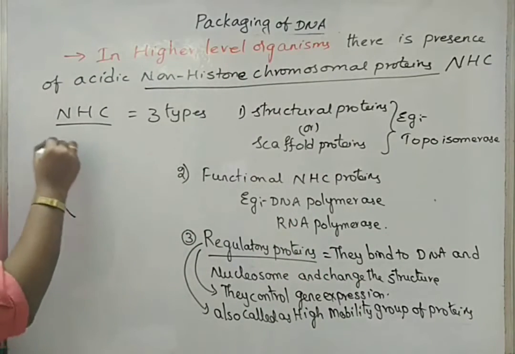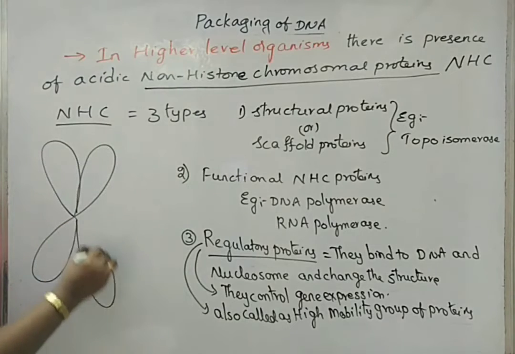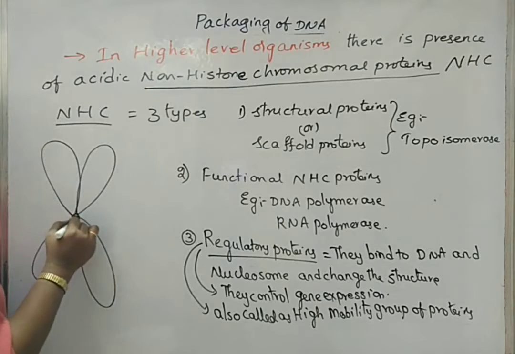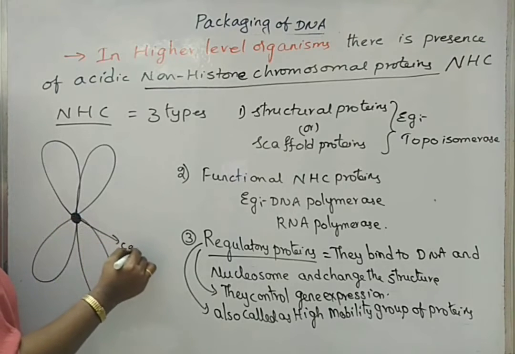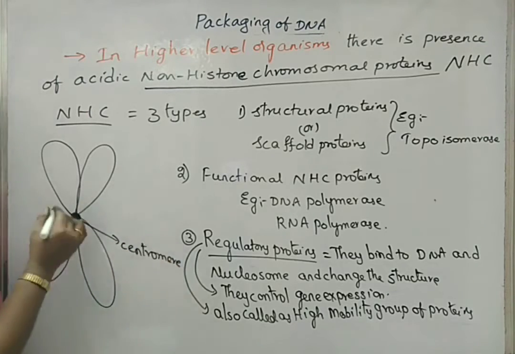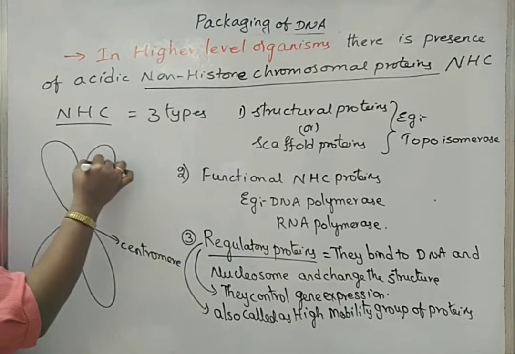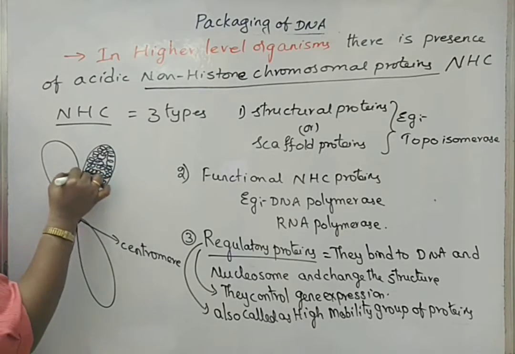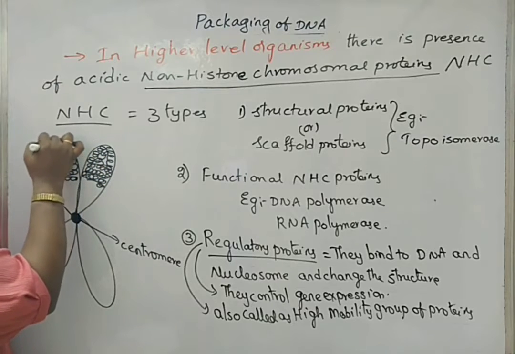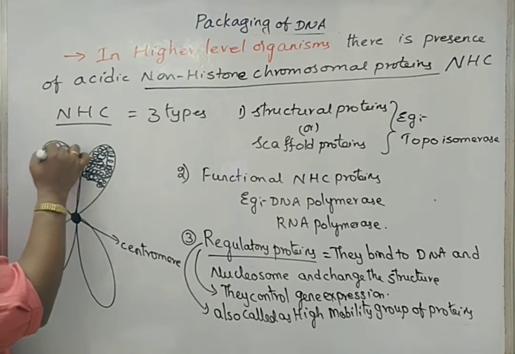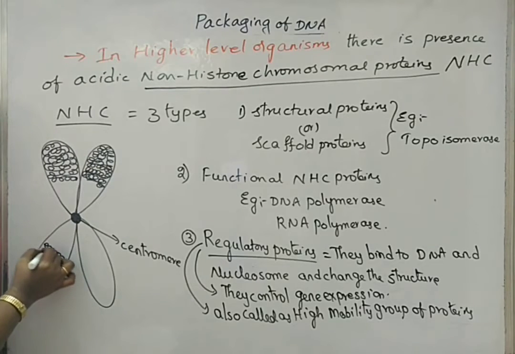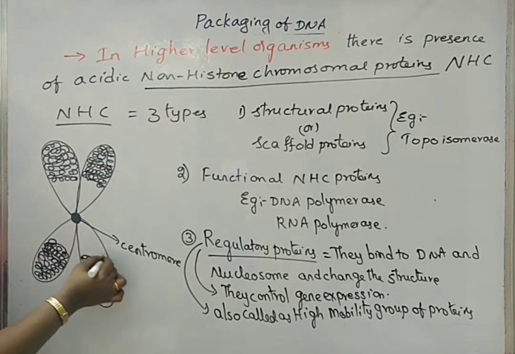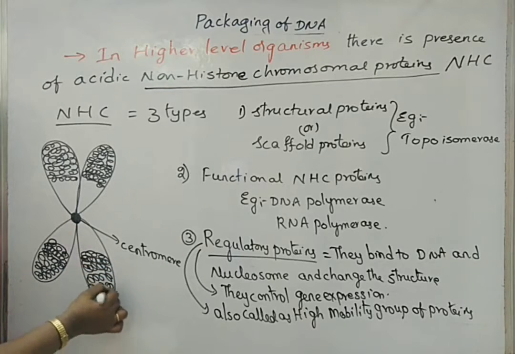Now, in case of chromosome, if you see the structure of X chromosome like this, the center part we call it as centromere. Here will be the arrangement of highly coiled DNA. The nucleosomes, the solenoids, chromatin, the bead-like structures. So everything is highly coiled. So here only the length changes from 10 nanometers till the formation of 300 nanometers in different types of arrangement of this.